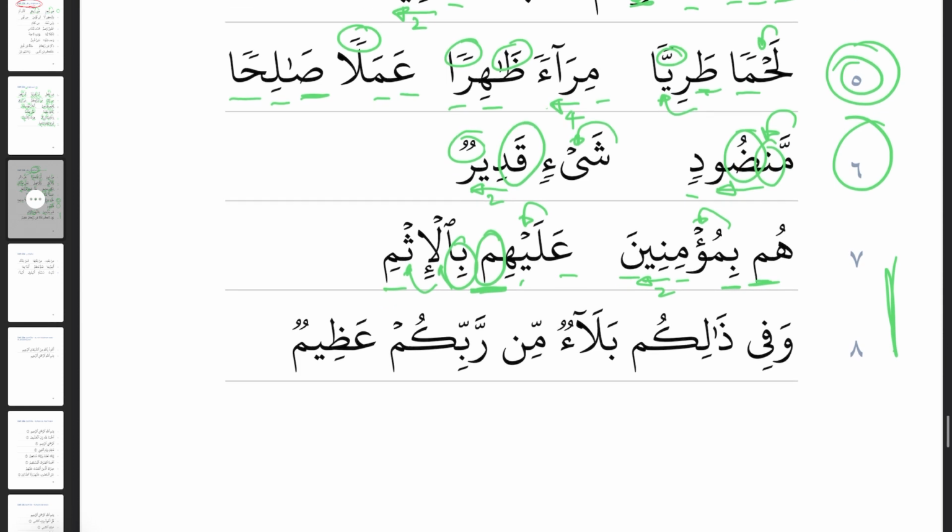Okay, ready for the big time, everybody? Because this line here is all in one go. What do I mean by that? Well, there's lots of different words, but this is part of an ayah. So you are reading not just singular words now. These words all come next to each other like this in the Quran. So let's have a look at it.